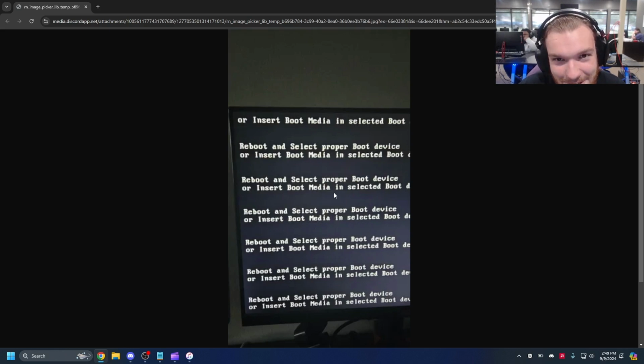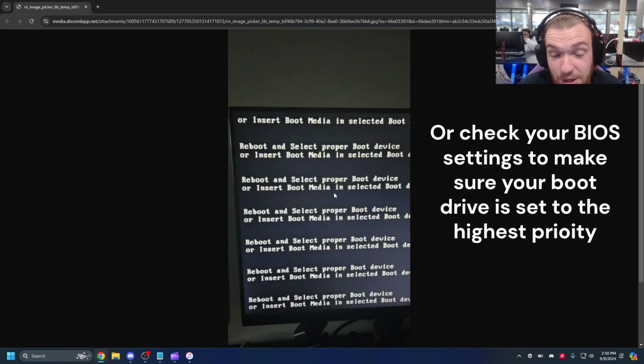Next, this screen right here. You do not want to see this screen. This is bad news. This screen means that your hard drive is likely kaput, completely dead, unsalvageable. I don't want to say unsalvageable, but it's not going to load into Windows no matter how hard you try. You're going to need to contact your hard drive manufacturer or your motherboard manufacturer because one of the two is completely gone. If you can't access your BIOS, it means it's probably the hard drive.